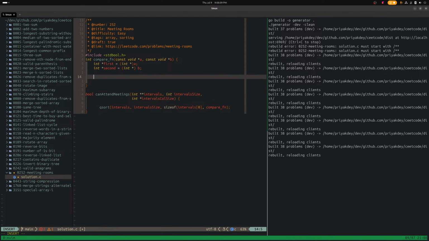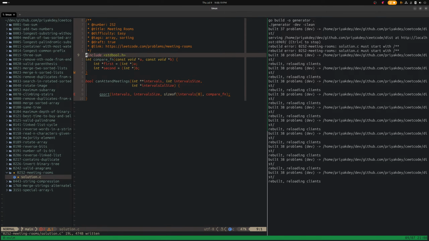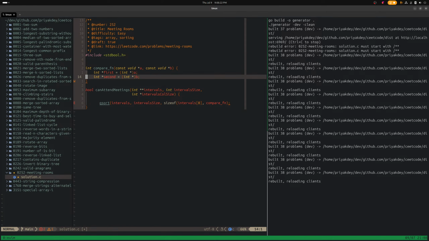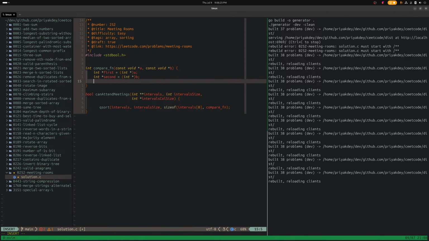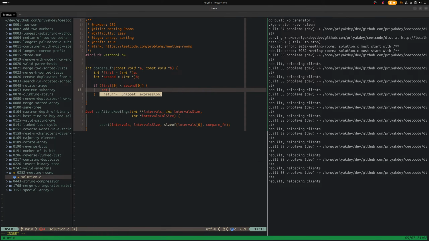So in here we can simply say if first of 0 is less than second of 0, then return -1, because I suppose if you return negative it means that the first element is smaller than the second one, which would make sense.